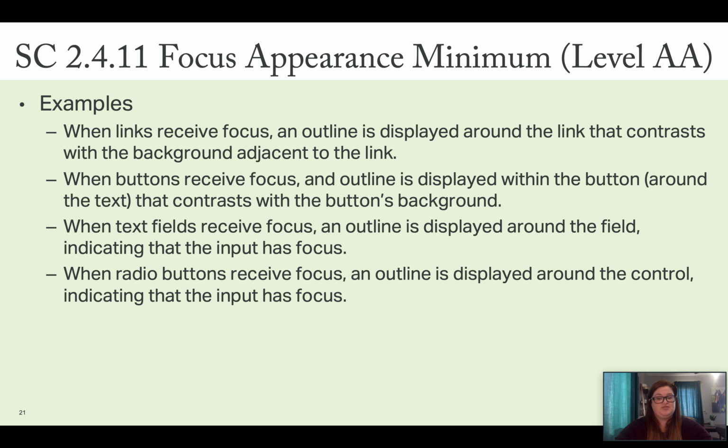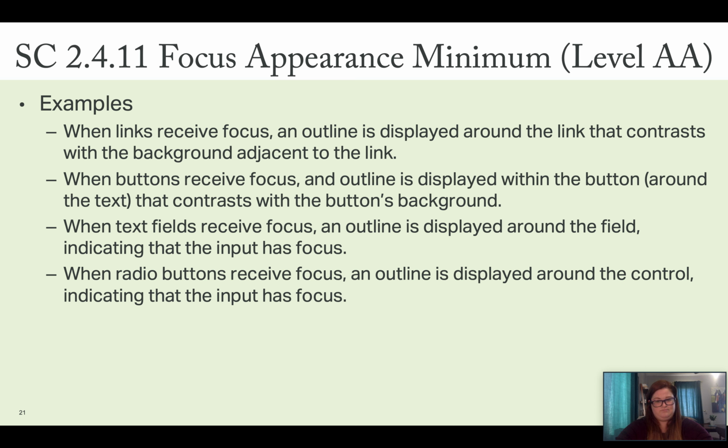When buttons receive focus, an outline is displayed within the button around the text that contrasts with the button's background. When text fields receive focus, an outline is displayed around the field, indicating that the input has focus. And when radio buttons receive focus, an outline is displayed around the control, indicating that the input has focus.